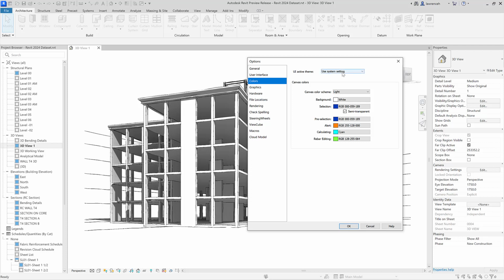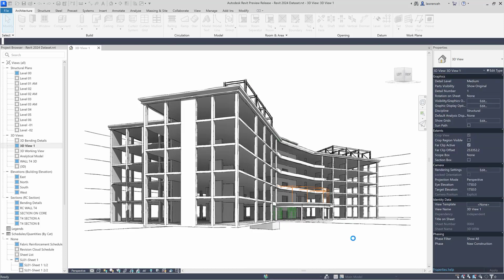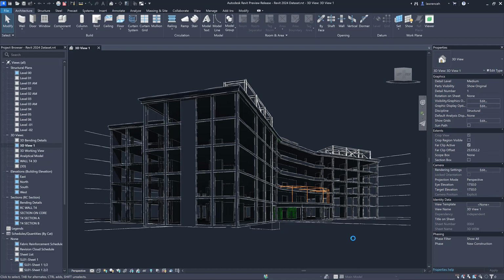So as I've said, if I already had the dark theme for my system setting, this would have automatically had the black dark theme background and canvas. But in this case, what I'm going to do is just manually override this to dark. Now, before I click this, if you just take a look at the canvas colors, you'll see that they're all preset for that light theme. As soon as I check dark in here, you can see now they've all been updated and changed to support that new dark theme. Let's click OK, and we'll then see that dark theme applied to the interface.